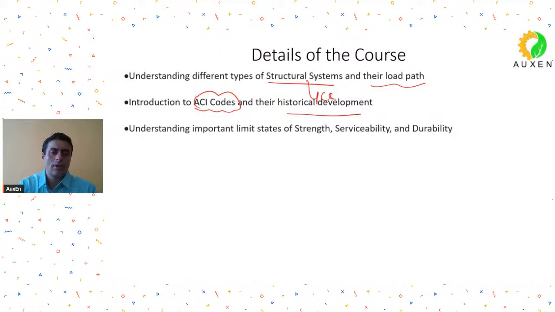Then we will go to understanding the important limit states of strength, serviceability and durability, because strength and serviceability both are important limit states for our design, and of course durability. As engineers, we tend to focus a little less on serviceability and durability, and most of the time all our emphasis is on strength. But when we see actual structures, the majority of the problems are serviceability or durability related, not so much strength related.